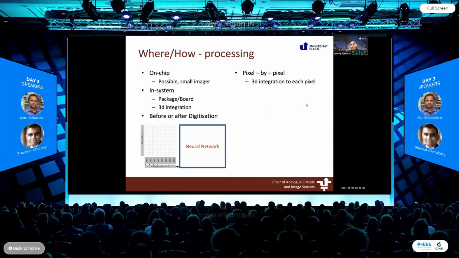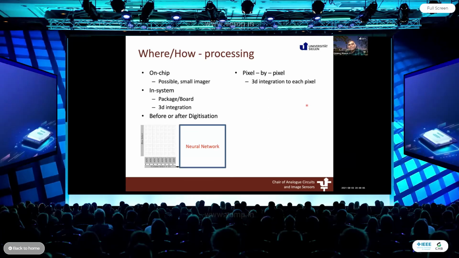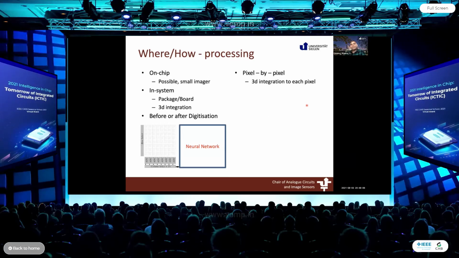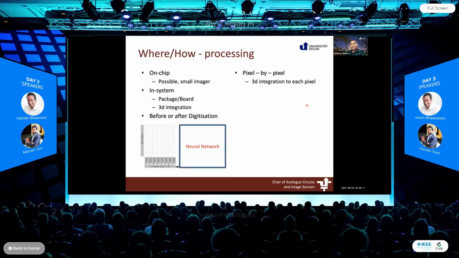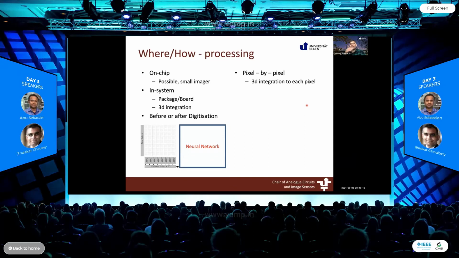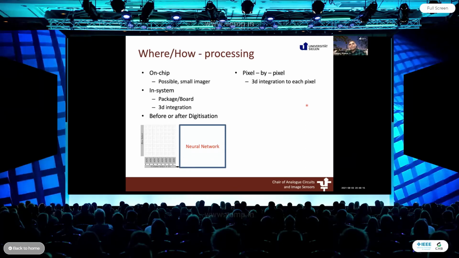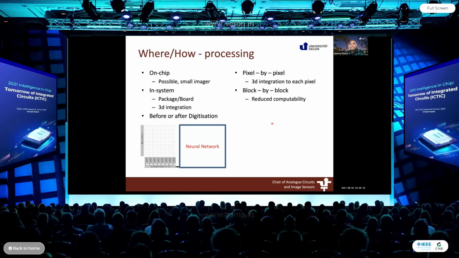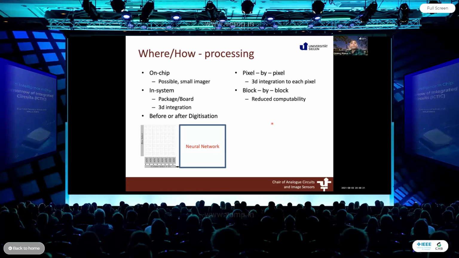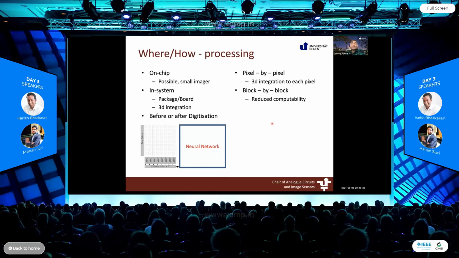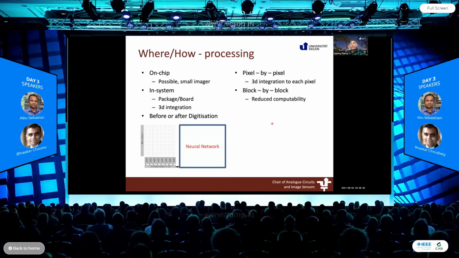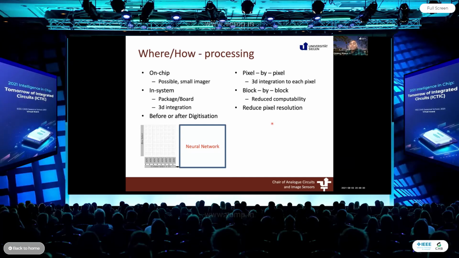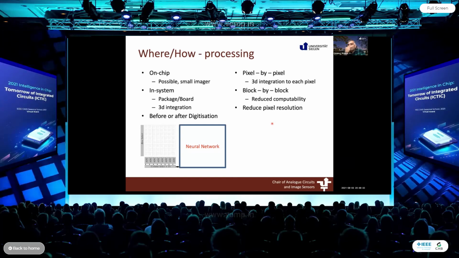So there's a bit of a conflict here. People who are designing cameras are putting more and more pixels, whereas the people who are designing neural networks want a small array, 64 by 64, 128 by 128. So it's a bit of a conflict. The two sides are going in two different directions. You could, in principle, go by block computation, and hence reduce the computation requirement, but also reduce the computability. Somewhere in between lies the sweet spot.